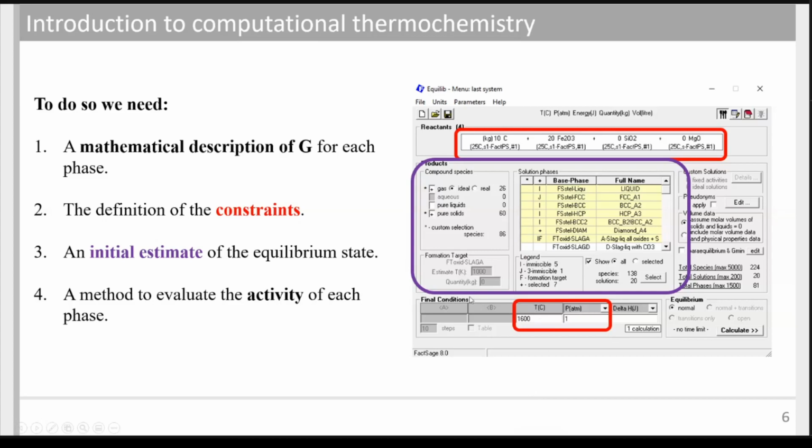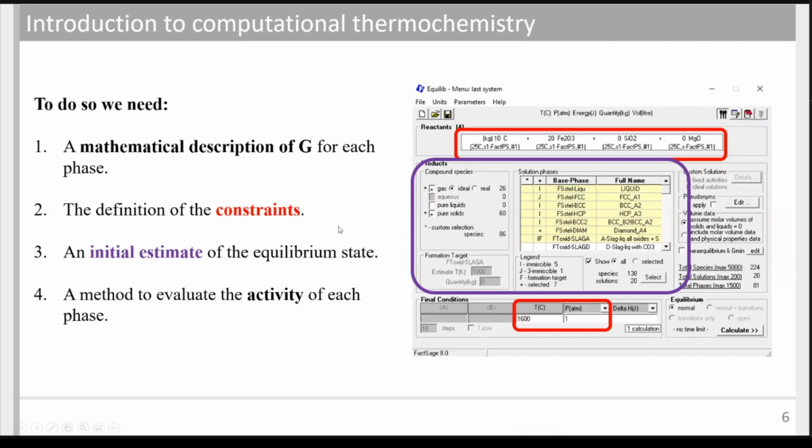And another key and fundamental aspect of thermodynamic simulation would be the phase selection. So a lot of our clients and collaborators are always trying to understand how to efficiently, and I would say carefully, select the phases that should be considered during the calculation. And you will see today that depending on the number of phases that are activated, especially solutions, the time it takes to reach the equilibrium state may become longer. And I'll explain to you in a moment why it is so.